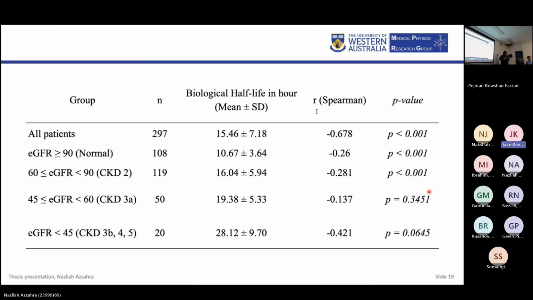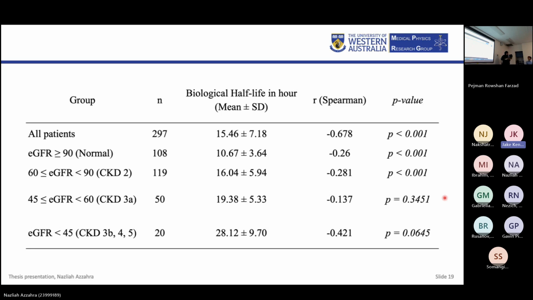It shows that eGFR significantly contributes to the variance of biological half-life, and from the R and P value from all patients, we can say that there's a significant negative correlation between eGFR and biological half-life. However, if we look at the last two groups, the third and the fourth groups, it shows no statistical significance.